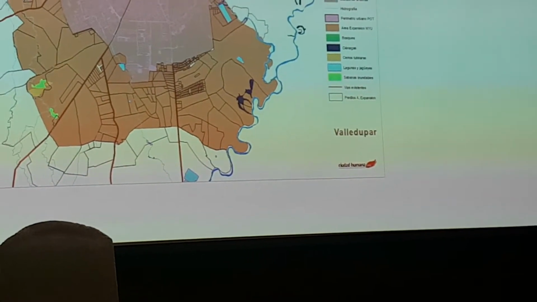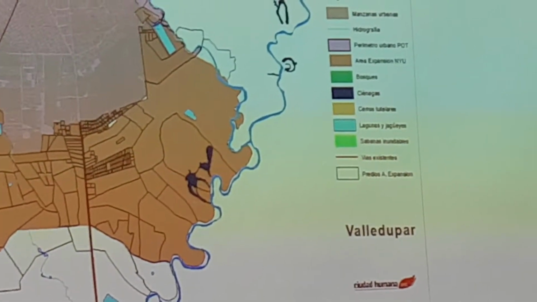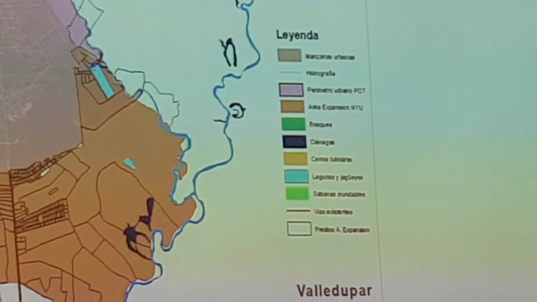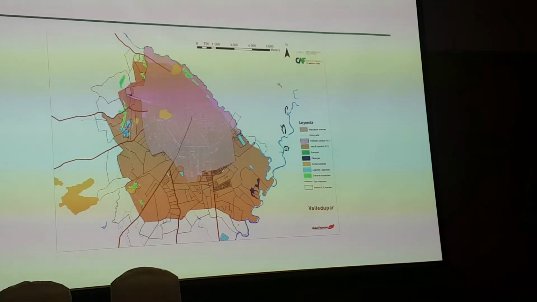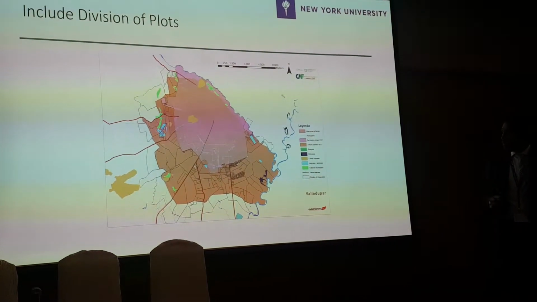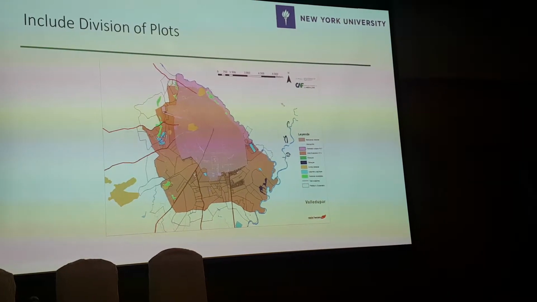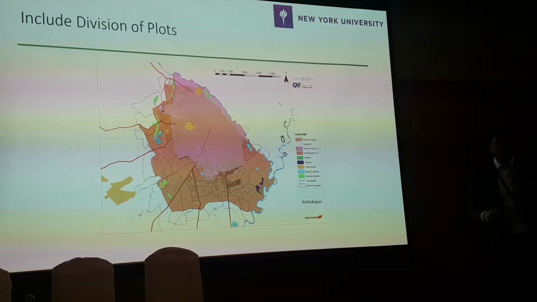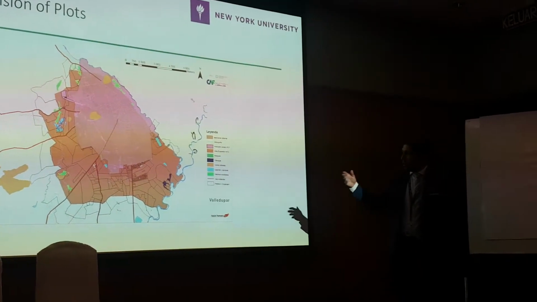of roads. Another very important thing that you need to factor is division of property titles. So in Colombia there is a cadastre that you can look at. This is actually the division of plots underneath the expansion area. We identified roughly 300 landowners on the fringe of Valledupar, and we wanted to make an optimization when doing this arterial grid that would make this feasible and help us to implement this plan.